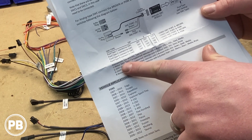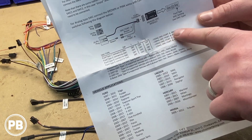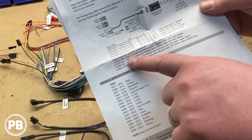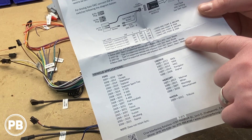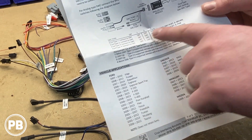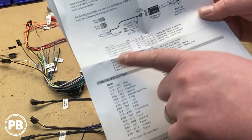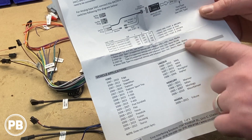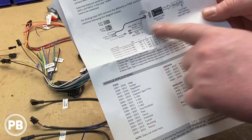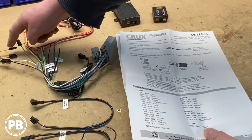To determine your type: if your vehicle is below 2007, you'll use type one, which specifies a particular dip switch configuration using the brown wire. If it's 2007 and up, that's type two or three, and depending on which steering wheel control buttons you're trying to retain — whether it's the four or five button system on your steering wheel — that determines the configuration you'll need. For vehicles below 2006, type four applies to the six-button system. So look at your steering wheel controls to determine how many buttons you're retaining, which tells you the type configuration and which wire to connect to.